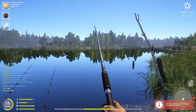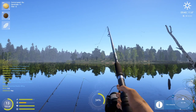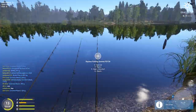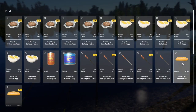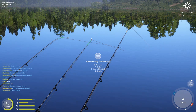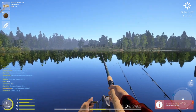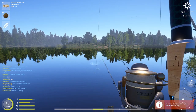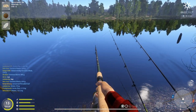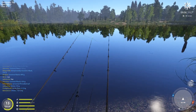Definitely not an eyed. Definitely not. What is this? I guess it could be a white bream again, huh? On pearl. Nope, just a really small bream. I need to put it on 20 clip and then it'll pop back to 18.